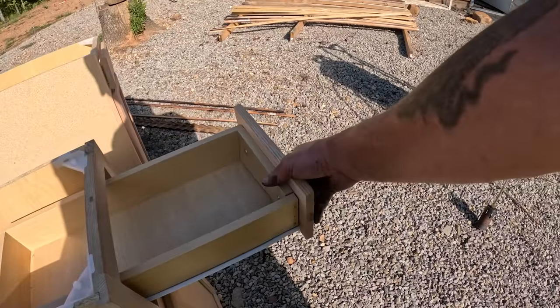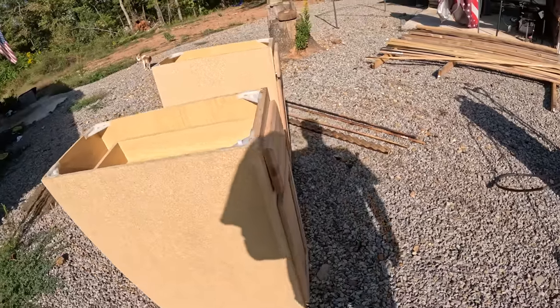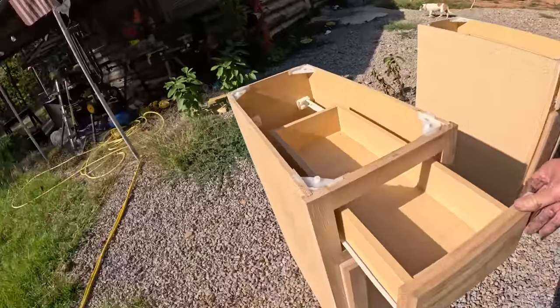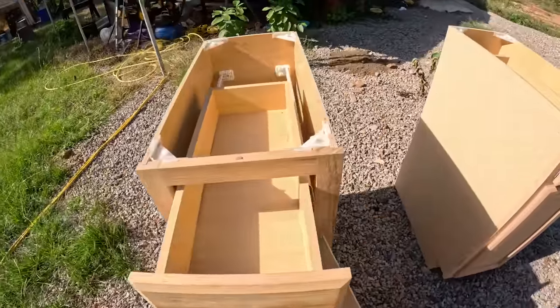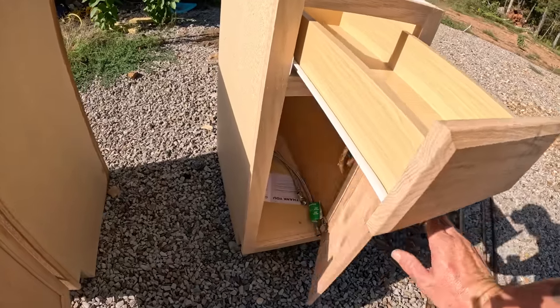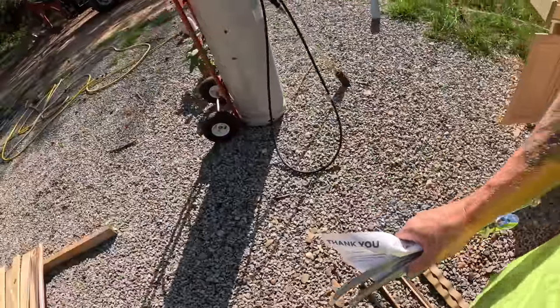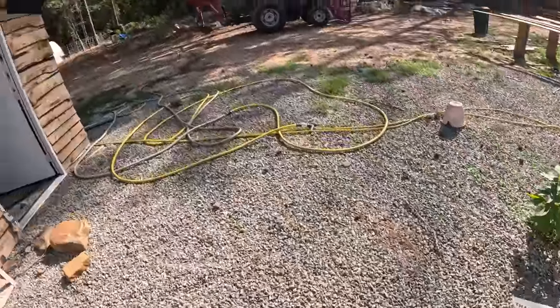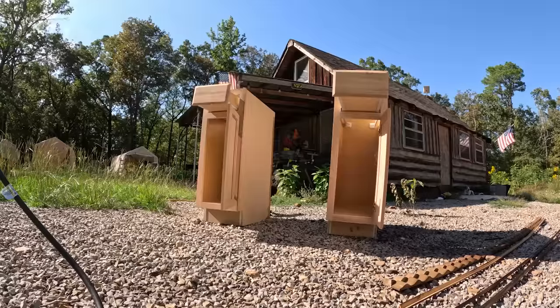I will end up having to kind of staple and fix these doors a little bit. As you can see, they're a little crooked, but I want to go ahead and open them just a little bit. That way I can get all the way around. Get any kind of paper and stuff out that might catch on fire. All right, let's go for it.